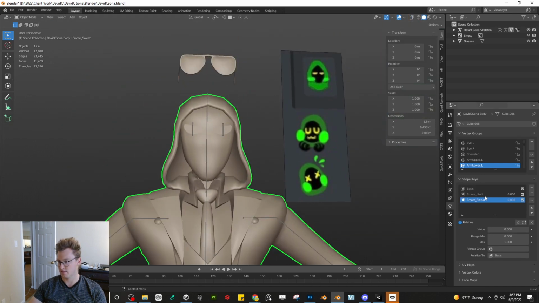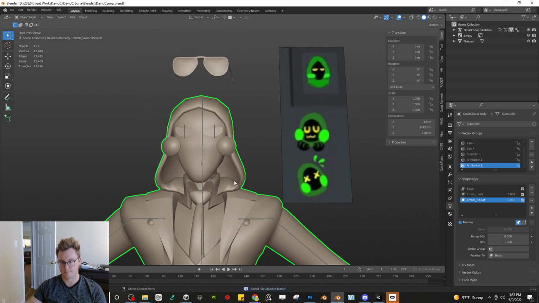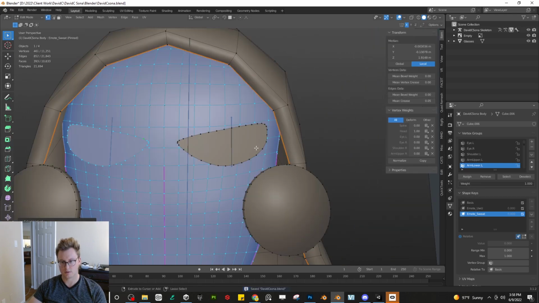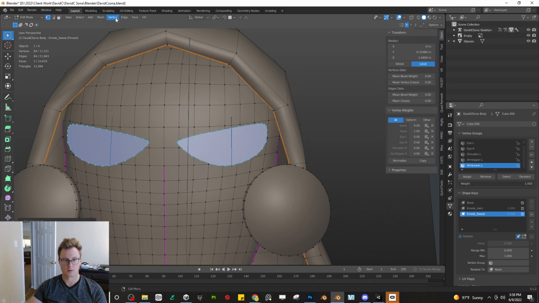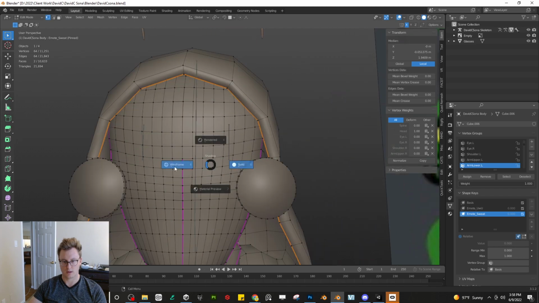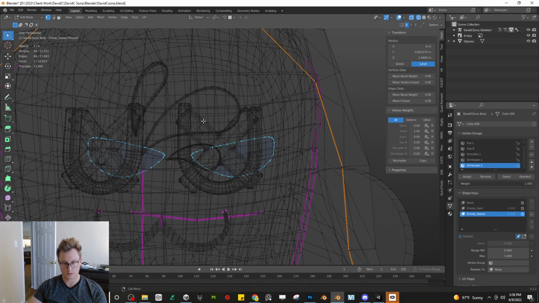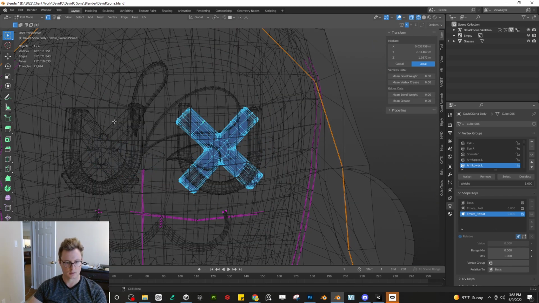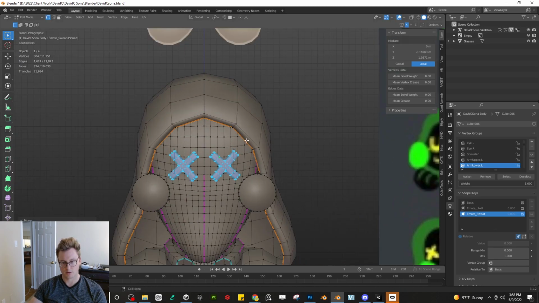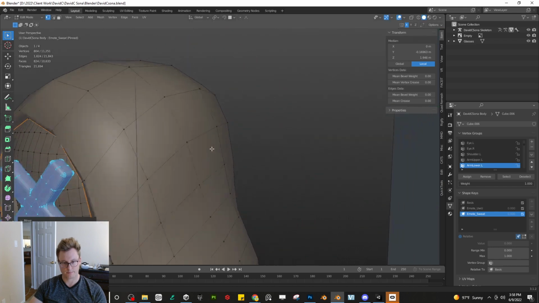So put them back in this spot. I should have done the same with this one. Then take the X's, move them up, and grow them.